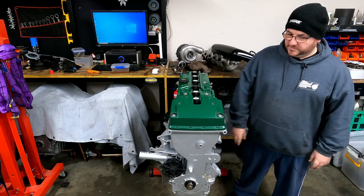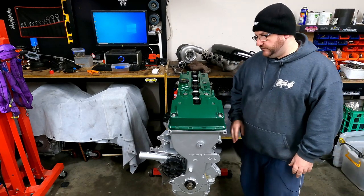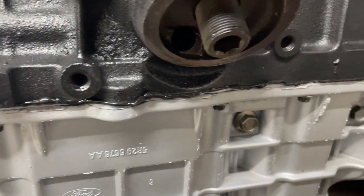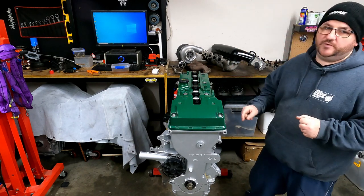Moving right along, the engine's all back together. The sump has been drilled and it's all done, ready for the oil return line. And I've put some new sealant on the timing cover and the sump. So now it's time for the fun stuff, getting this turbo on.